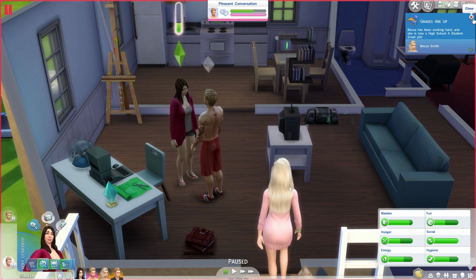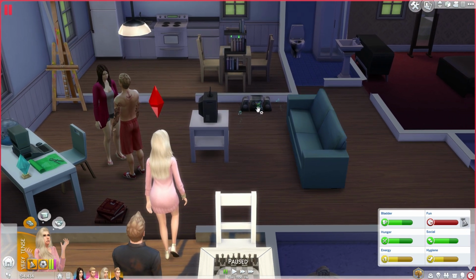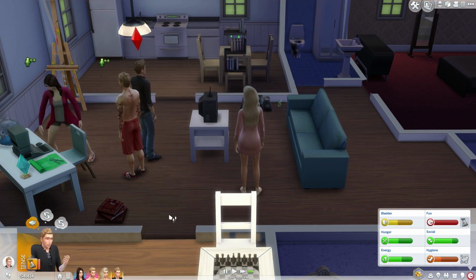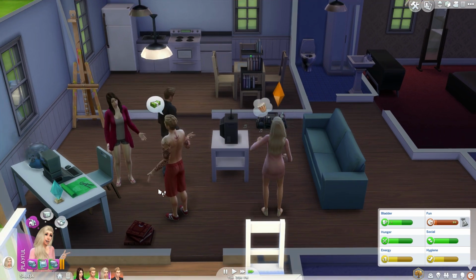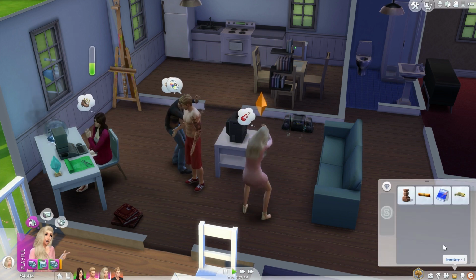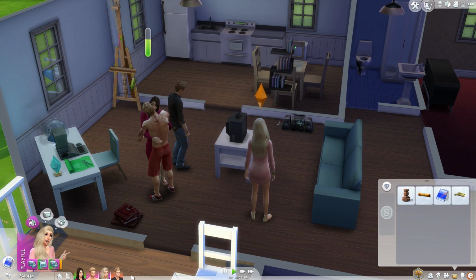Ooh, yay! So Becca has been working hard and she is now a high school A student. Great job. So Damon is still a B student, so that is A-okay, but that's awesome. So let's have them dance so that they can get their fun up a little bit. Actually, you know what? That's not really raising their fun that well. But hopefully we can do some homework. Okay, let's try this.